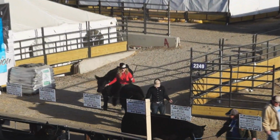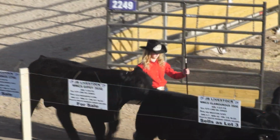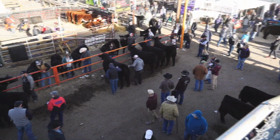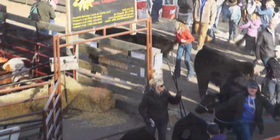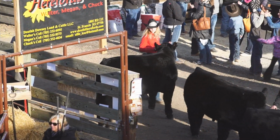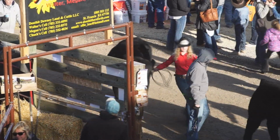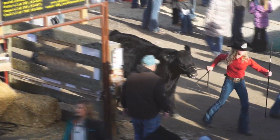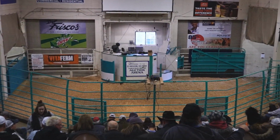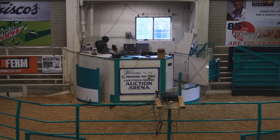Now we are walking the boys over to the tie-up area to wait for the auction to start. Here's the tie-up area, and it was a super cool place too. I liked it a lot. Kickstart was kind of being bad, so I had to circle him around so he wouldn't rub up on Terrific's butt. You don't want the cattle rubbing on each other because it can take away the adhesive and ruin their hair. The auction arena was super cool looking, and it was set up really good too, in general, for going in and out easy.